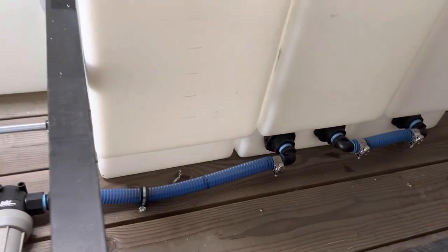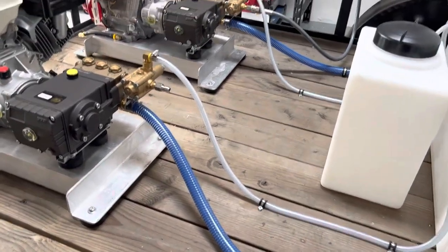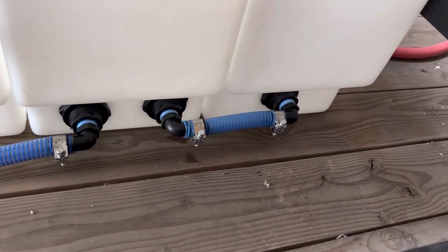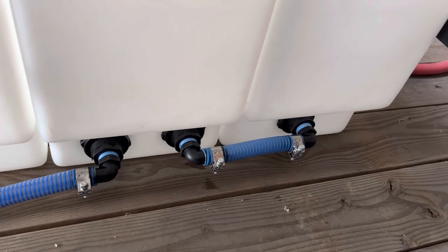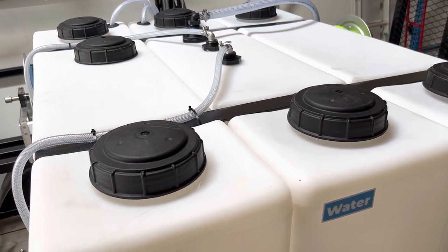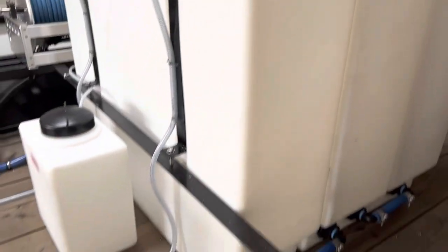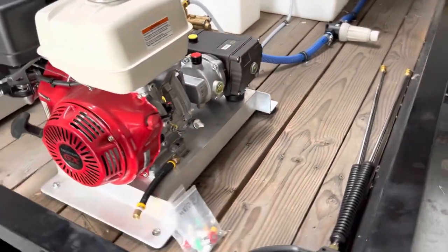Let's look at the plumbing here. One-inch crush proof tiger flex hose goes out to the pressure washer. We got the bypass running all neat up and over into the tanks there. Here are the tanks that are plumbed together — good quality plumbing. We're using high-quality clamps; these clamps are six to seven bucks a piece, so these aren't your typical hose clamps. If you look up over here where the bypass goes in, we have high-quality stainless steel half-inch to three-inch, three-eighths barbs that go in there with bulkheads. We spend a lot of money on hoses and hardware and stainless screws, bolts, and washers to make these things hold up and last a little bit longer.